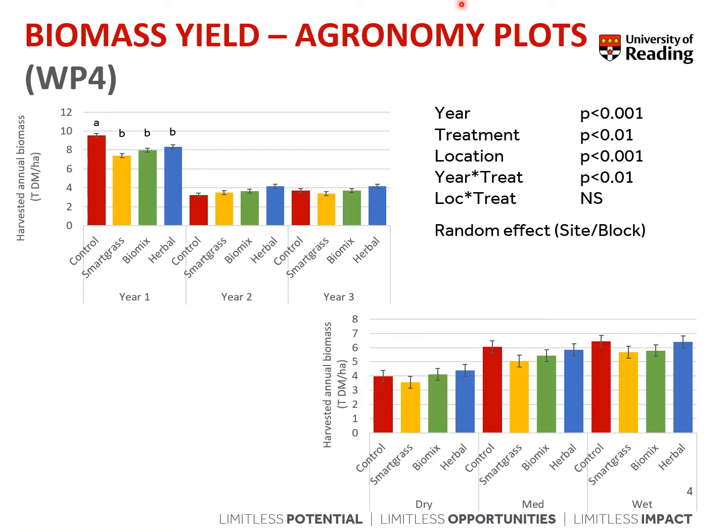So as well as the different locations, we also had plots that were planted within the crops research unit of the University of Reading, but on very different soil types. So we had a very dry, gravelly site, which we're calling our dry plot, and we also had a very wet, low-lying area by the side of a pond, which we call our wet plot, and also one in between.